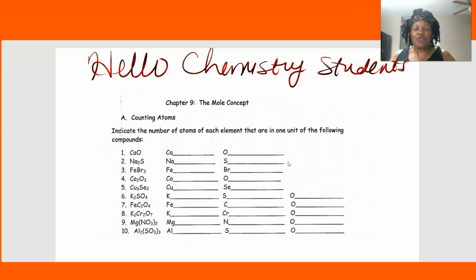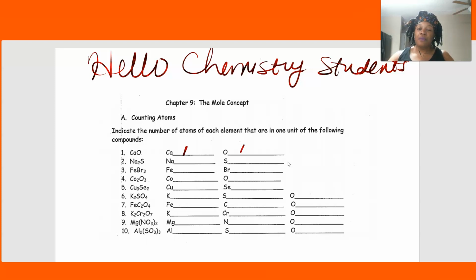So let's go ahead and get into a couple of these examples. We won't do them all. We're going to do some of them because I'm trying to keep this video very short and to the point, okay? So I'll do at least half of these problems. Let's go ahead and do the first one. If you look at the first problem, you have calcium oxide. If you look at the subscripts, which aren't any present, you know that means you have one calcium and one oxygen. That's simple, okay? That's simple.